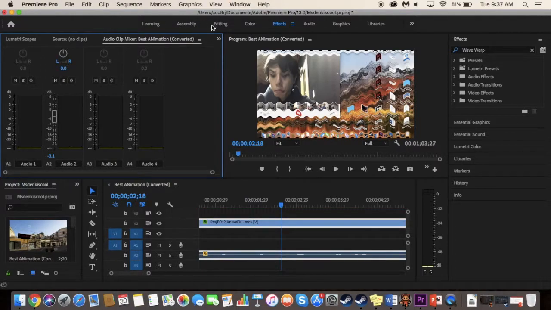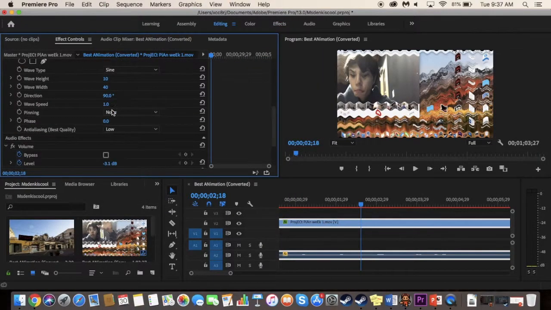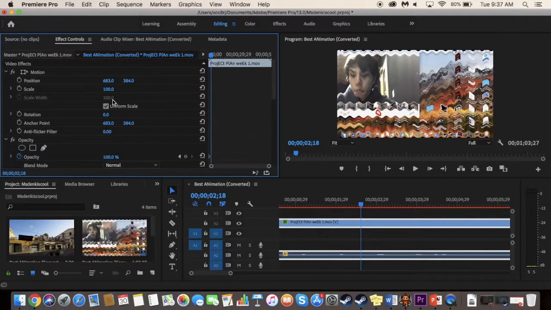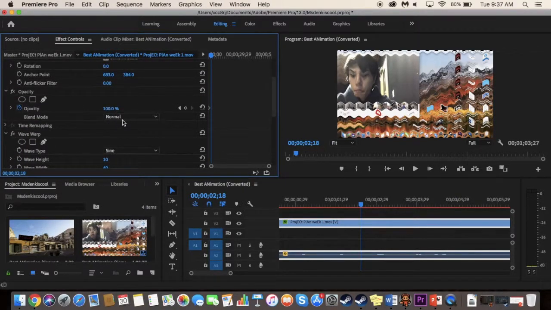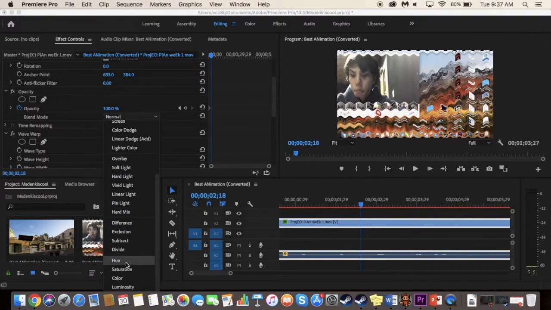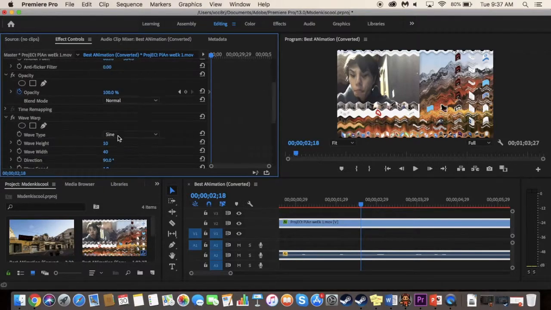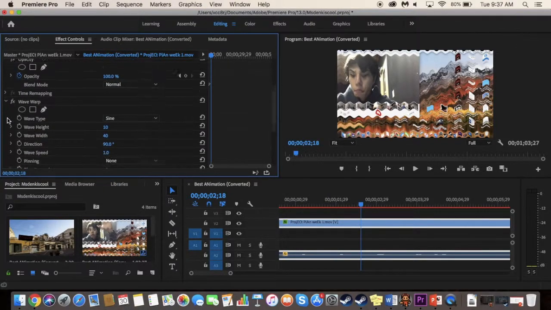Pretty basic stuff. I could go into editing once again, and I could change filters on it and stuff. So make a different color, that stuff. And blend mode, this changes like the hue and saturation of it, and I could edit that, and that just reverts it. And then yeah, that's about it.